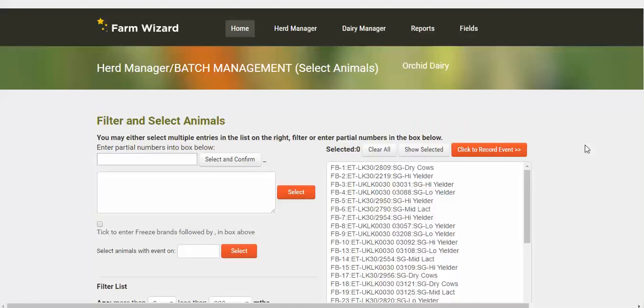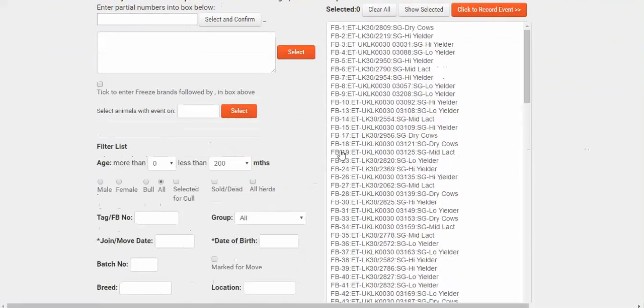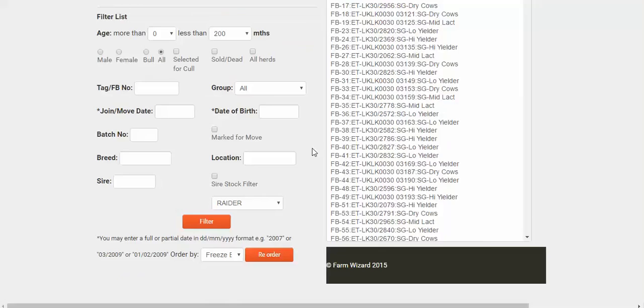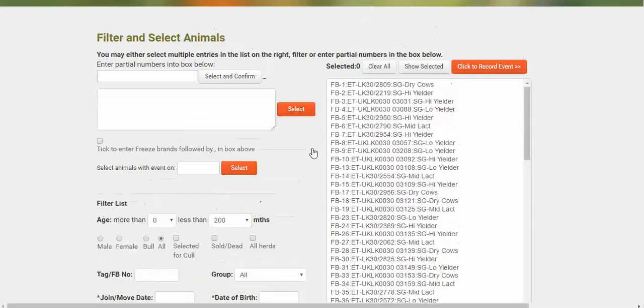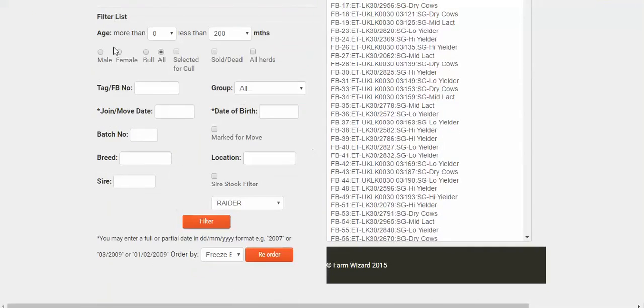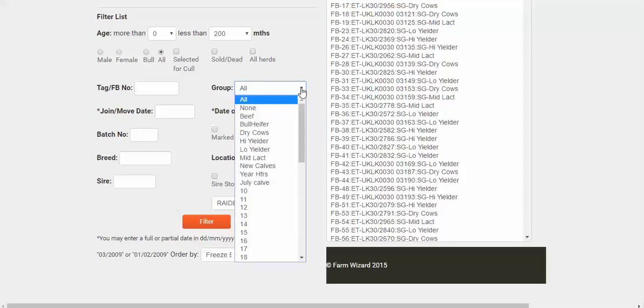So they're now all allocated, and just to prove that they are set to that group, we can come back to the first page of the batch manager here, come down to the filter section again, and instead of filtering by the birth date, which we've done for the original setting to the group, we can now filter on the group that we've just assigned them to.